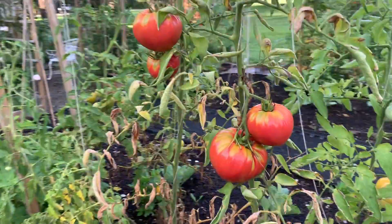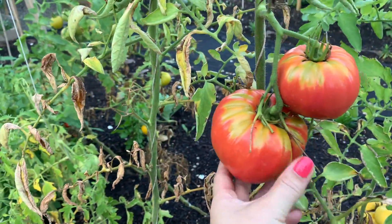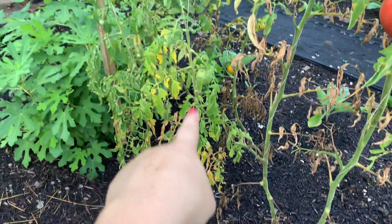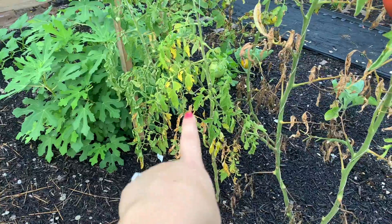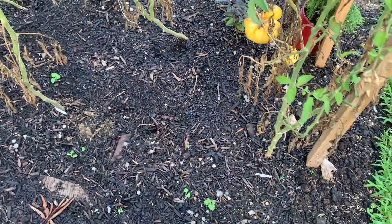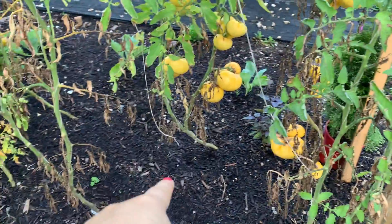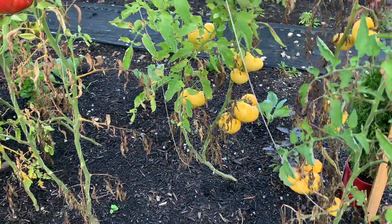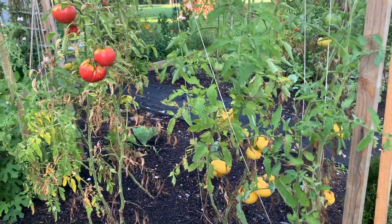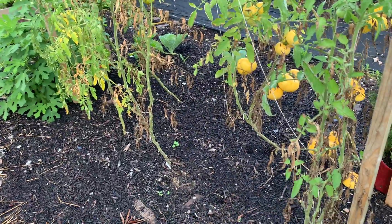I have a few more tomatoes here — these are Abe Lincolns. They're pretty good, I really like these. I had a couple of different varieties. These are yellow dead sunset ones — I believe I've picked a few. Over here I had the Berkley Tie Dye Pink. One of them I pulled out because after the crazy rains, unfortunately they just were not good. The bottoms and everything are just looking sad.